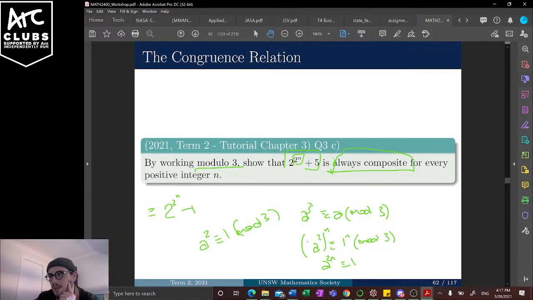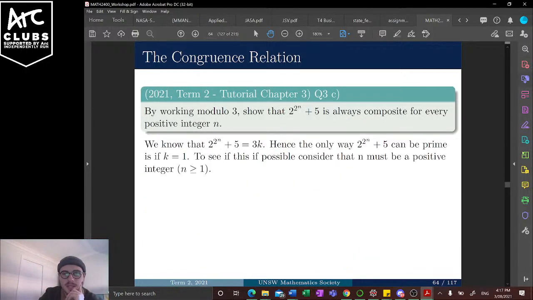It's still how do you adjust that composite bit? Because here we say that it has to be equal to 3 times k, so it's some multiple of 3, and the only way it can be prime is if k is 1. That's the only way that we can say that this is not a composite number there, because we proved that it's divisible by 3. And then I'm unsure how to get this secondary part of the composite into that proof.